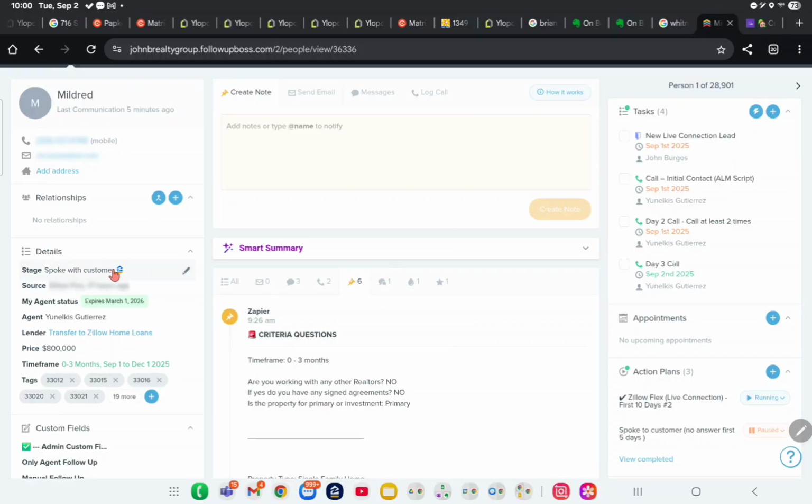And then once those are updated, you will always get a little pop-up on the note section with the stage name. So it'll say spoke with customer, met with customer, with the red alert on the side of it. You fill that out every time those pop up. Okay, so this is mandatory. You have to fill these out every time those pop up.